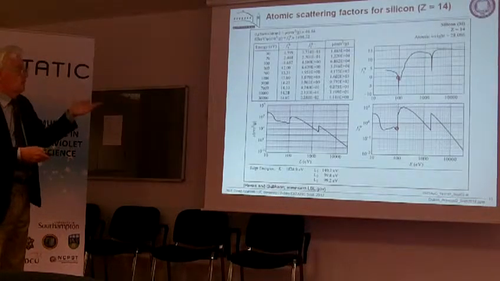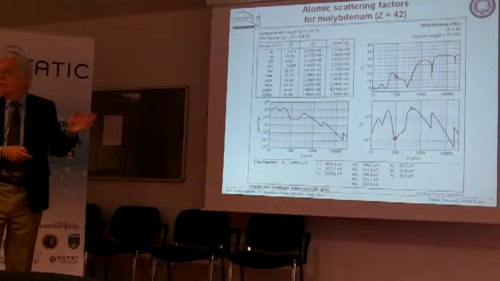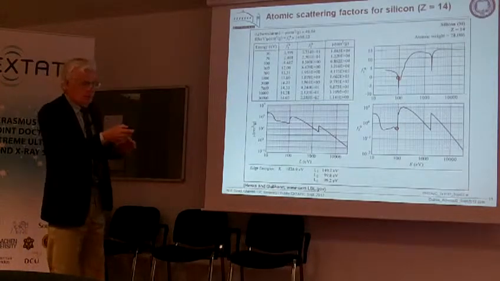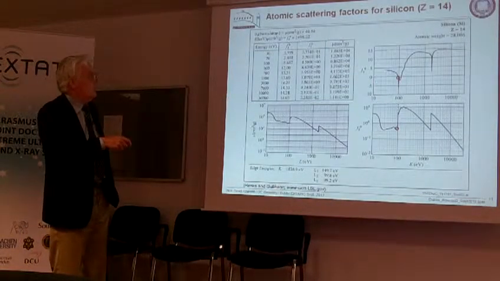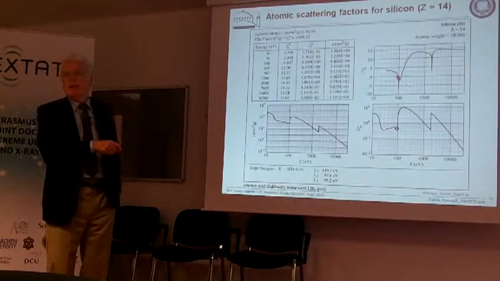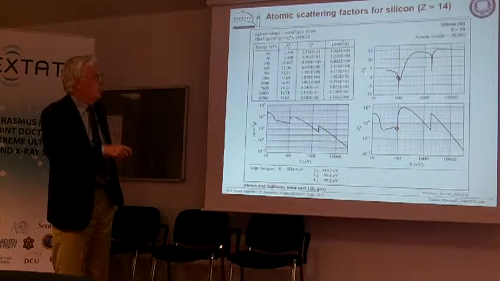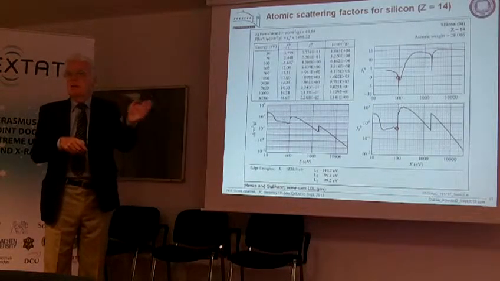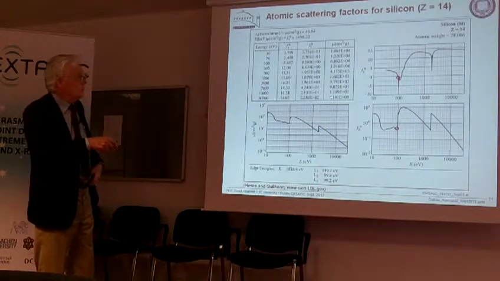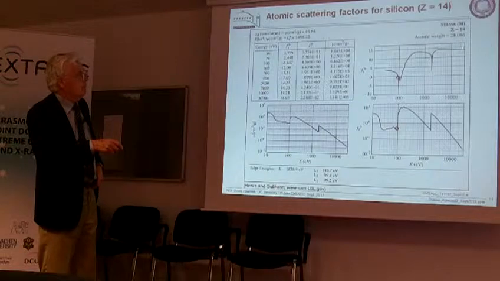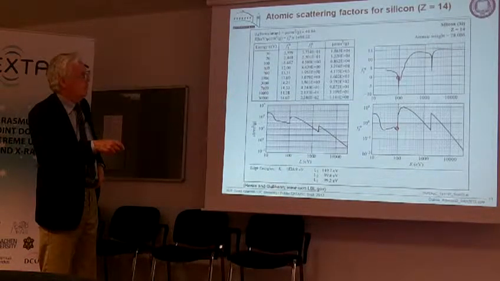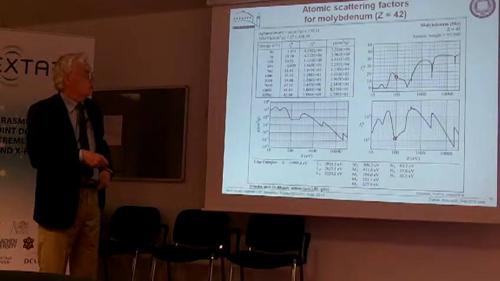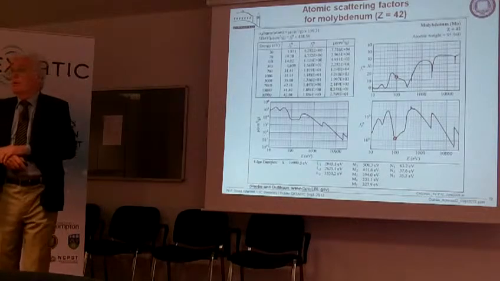And we looked at this, again, for silicon and molybdenum. For various reasons, we were interested in that. But you also see where, for instance, in silicon, for those who were not here yesterday, these things are normalized to be in units of effective electrons. So the real part, if you get above the frequencies so that 1 over omega squared minus omega s squared doesn't matter anymore, then this will come to roughly Z. So for silicon, this will come to 14, and for molybdenum, it'll come roughly to 42. You have all this structure, and all of this is in there when you say 1 minus delta plus i beta.